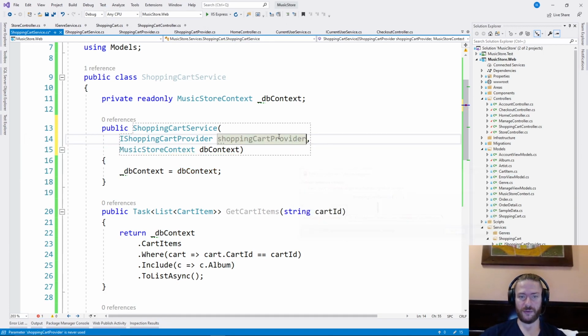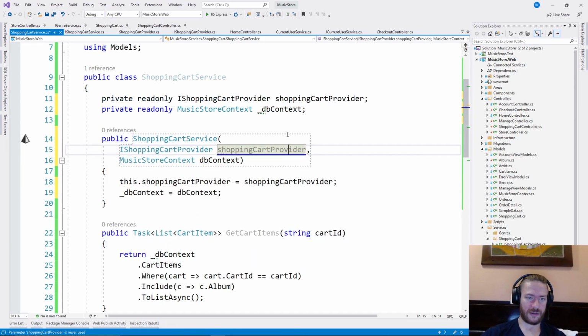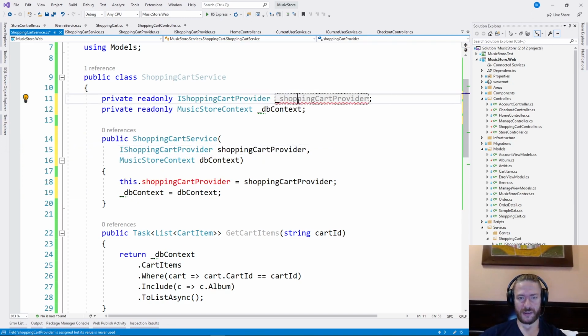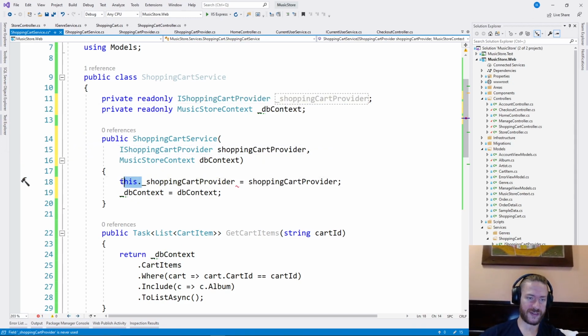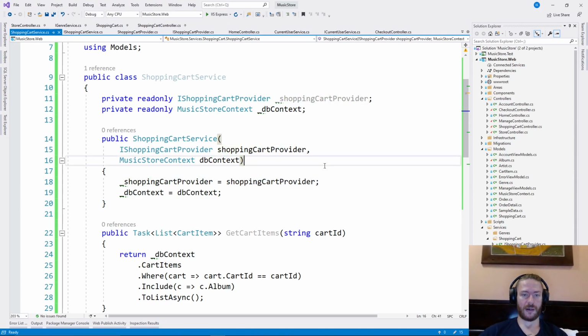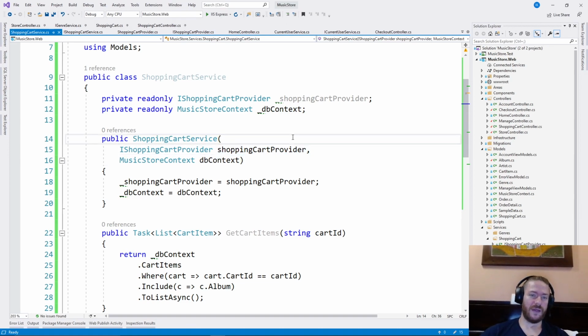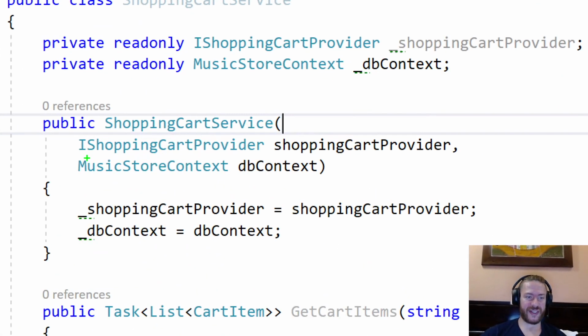And now you may say, but what's the difference? How come this class uses the provider even though the provider is from the HTTP, from the session? Well, it's different because this is an abstract concept.